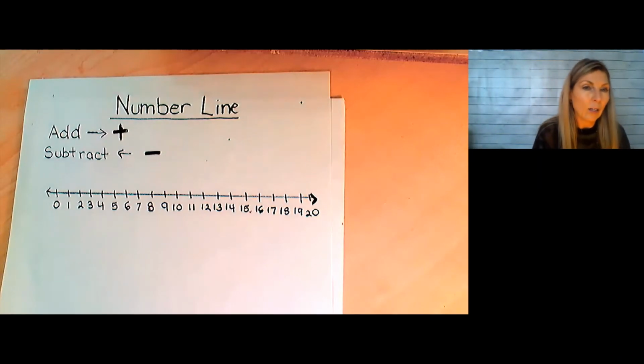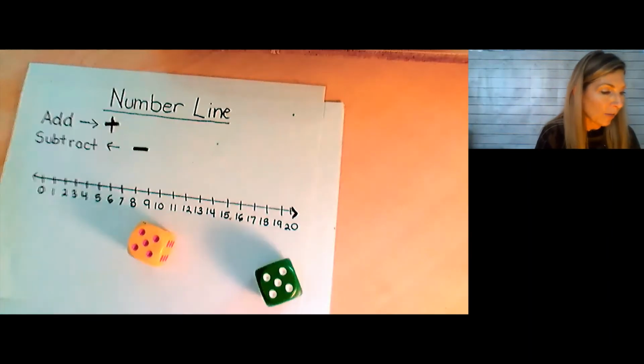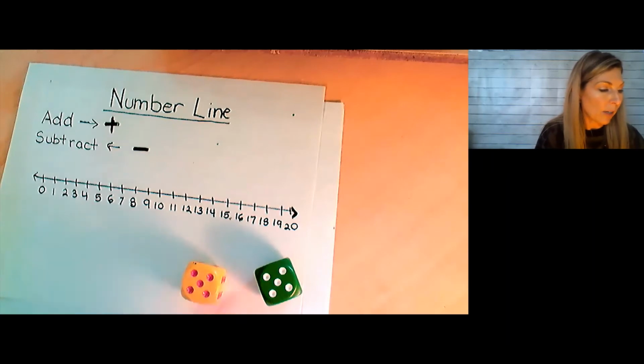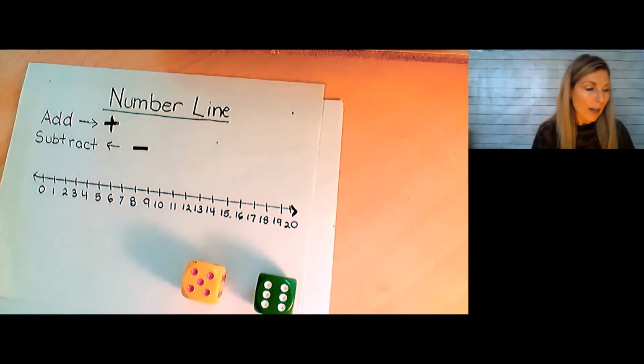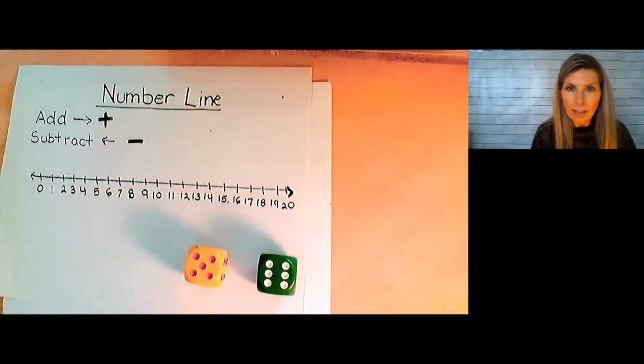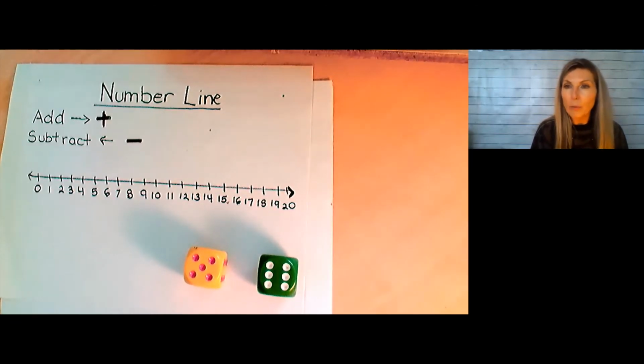All right, so I'm going to use some dice today, and we're going to shake the dice to find out our numbers. I'm just going to change that to a 6. So we have a 5 and a 6. We always want to start with the biggest number because that's easier. If we had really big numbers like 80, we're not going to count through 80. We're just going to count on from 80.